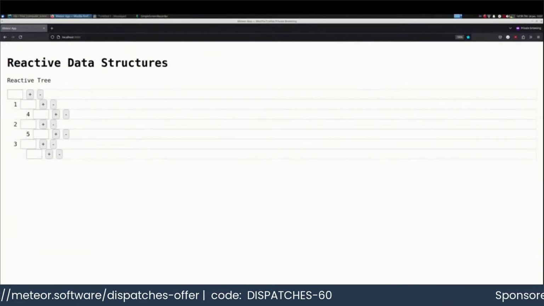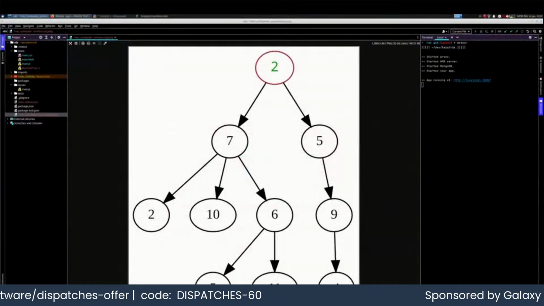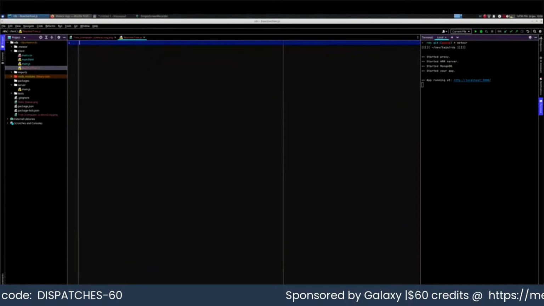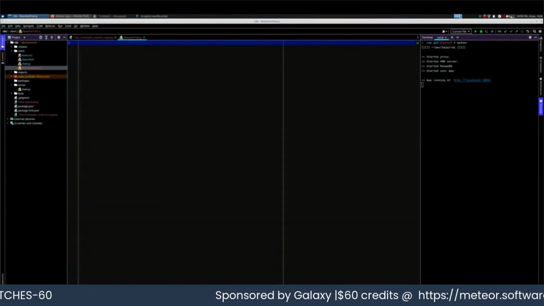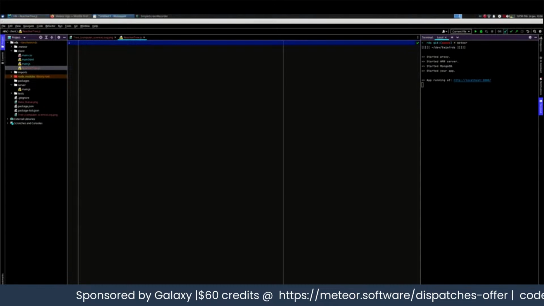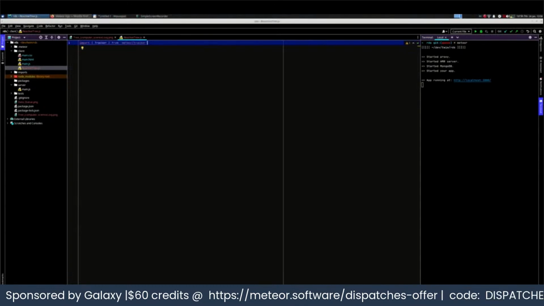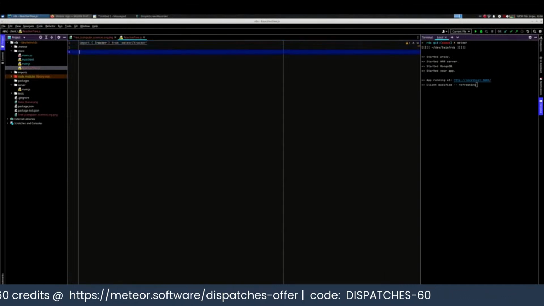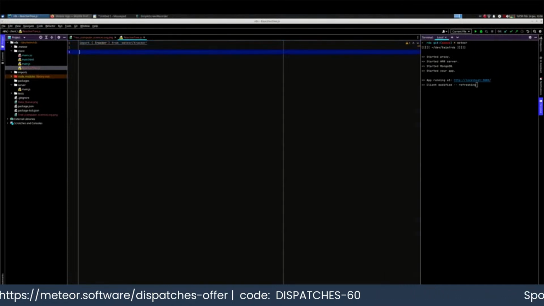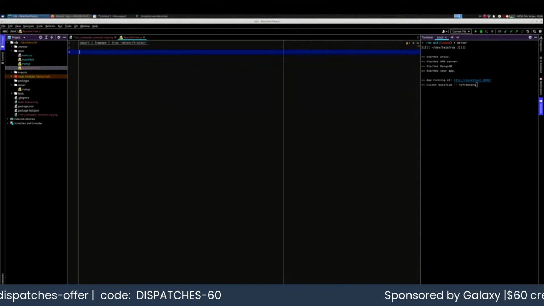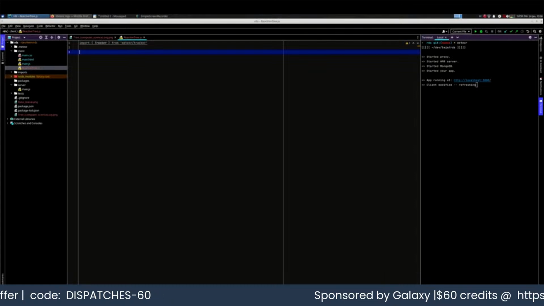And in order to go deeper into the reactive tree, let me first remove all the code and start from scratch so you actually understand what's going on. So first of all, as always, we need to import the tracker, because the tracker is the tool of Meteor core that makes this whole reactivity magic. And you have to import the tracker in order to make it work.